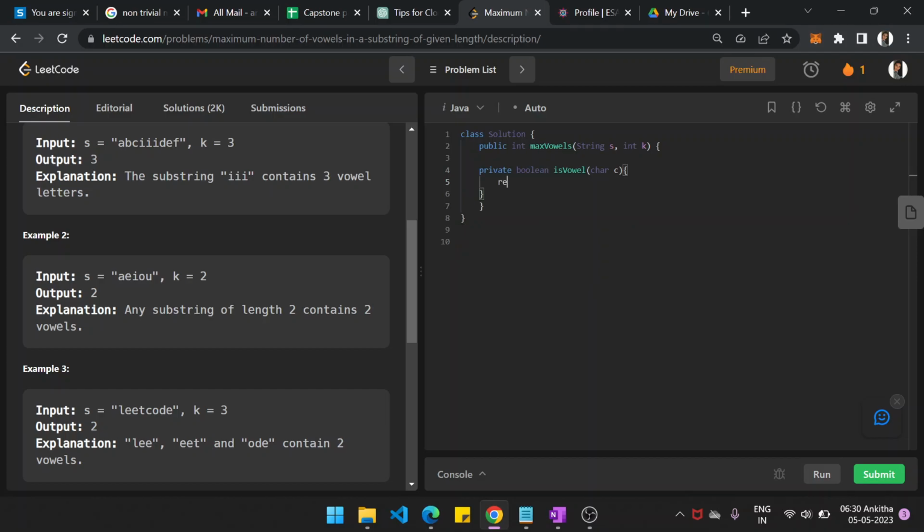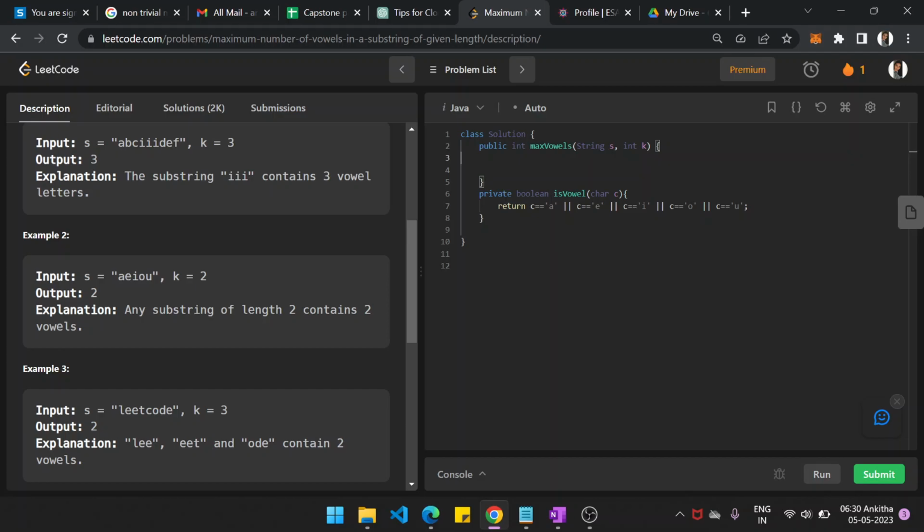So return c equal to 'a' or c equal to 'e' or c equal to 'i' or c equal to 'o' and at last or c equal to 'u'. And this has to be outside this, yeah, because this function is an entire one thing and the next function starts from here.